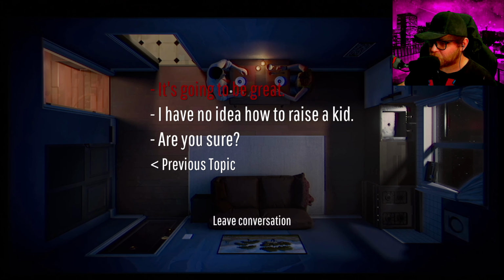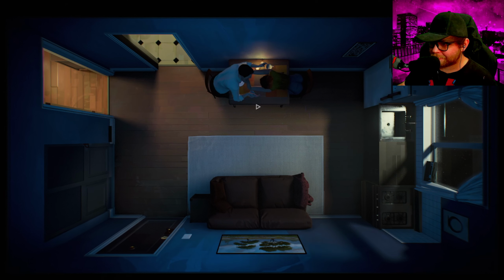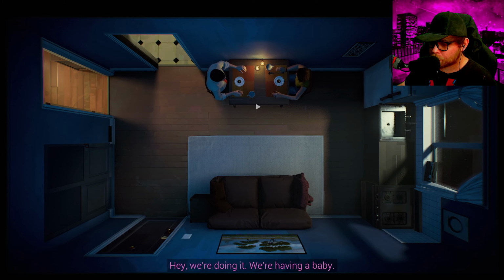I have no idea how to raise a kid. Are you sure? It's going to be great. Hey. It's going to be great. You think so? You kidding me? You're incredible, and I'm, you know, decent. The baby that we make is going to be amazing. And it will be so, so loved. Yeah. Damn straight. God, I love you. Hold on. There are sirens outside. Hey, we're doing it. We're having a baby. Hey, I have an idea. Don't laugh at me, but do you want to dance with me?